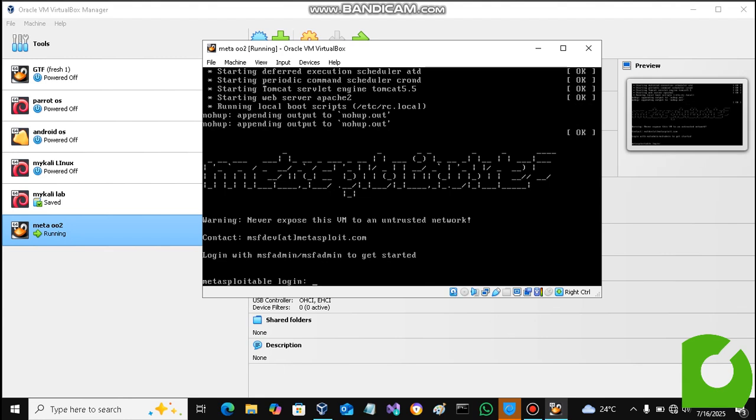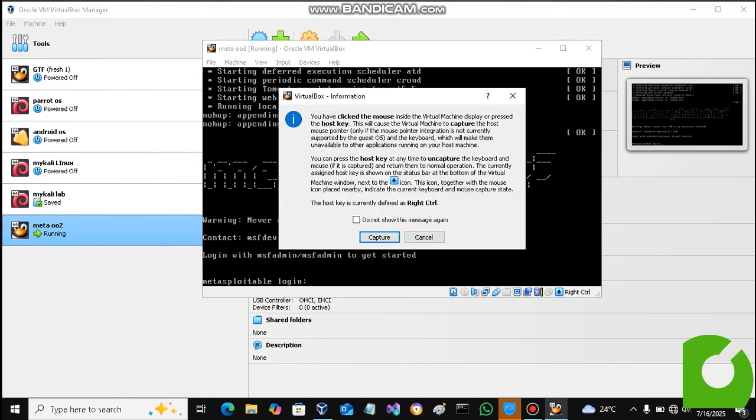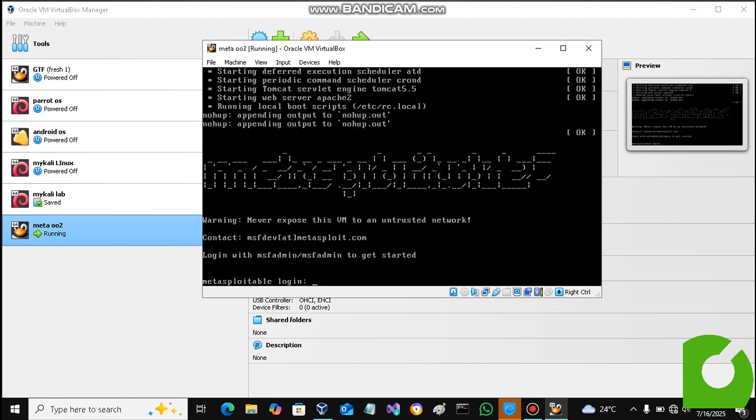Now for you to log in, we need the username and the password. If you look at the server, you are going to see where they wrote login with msfadmin/msfadmin. What they are trying to say is msfadmin is your username and msfadmin is your password. Now in this place, we put in msfadmin.